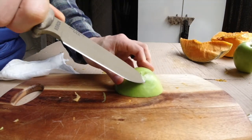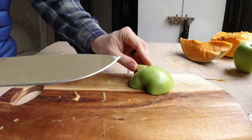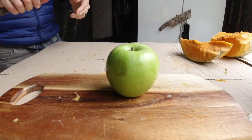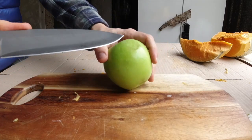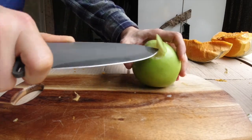There was a bit of a bruise in both of these apples, so I figured it was a good chance to test out the tip and see how good the tip was at doing fine work. I like to have a bit of a tip on my knives. I don't find myself to be a big fan of sheep's foot or tanto or things like that, partially just because you can't use the tip quite as easily in my experience. I found the tips on both of these to be adequate.